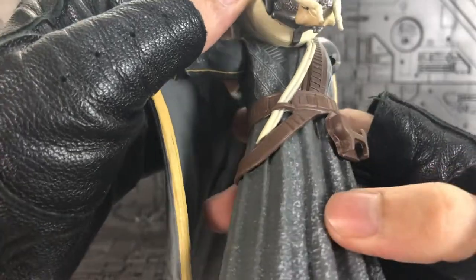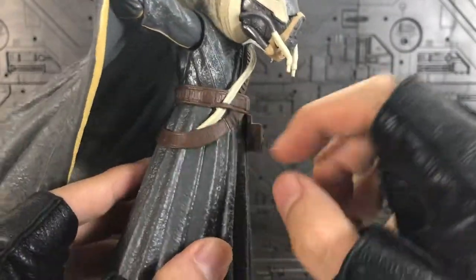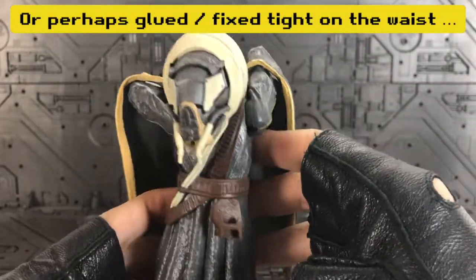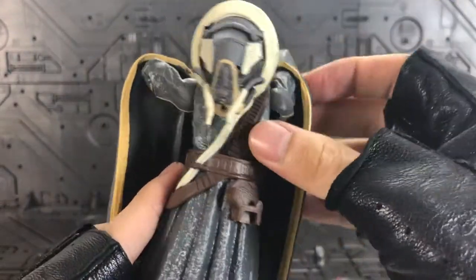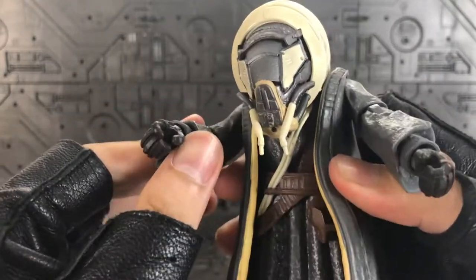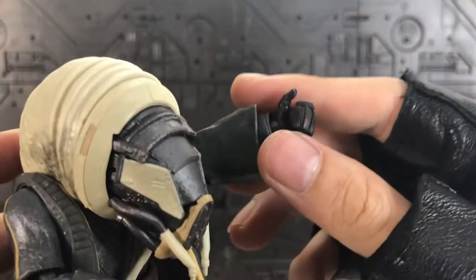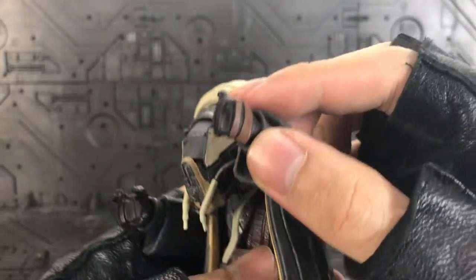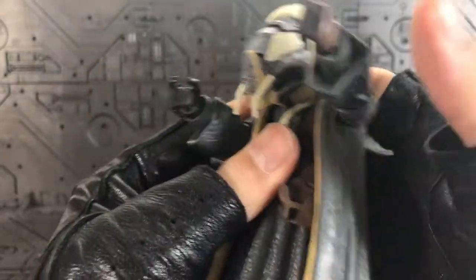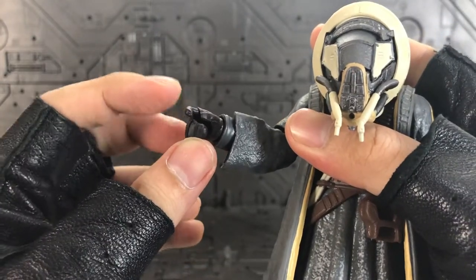Right, so the holster is a working holster. We'll see to it later on. Not much on the straps. It's all molded, might be a separate piece, but the belt is molded. Again, let us see the glove or the hand. The left hand is a gripping hand for the staff. Not much there. It's like a winter glove, you know. And then this one on the right is the trigger hand to grab the gun with the trigger finger.